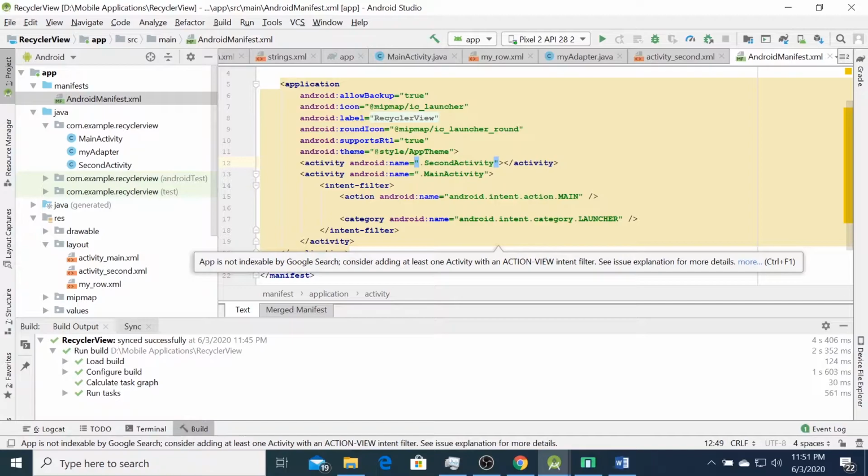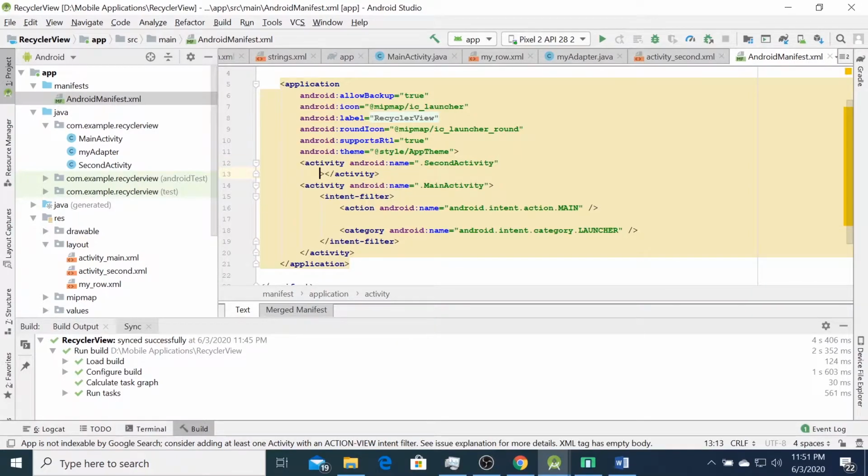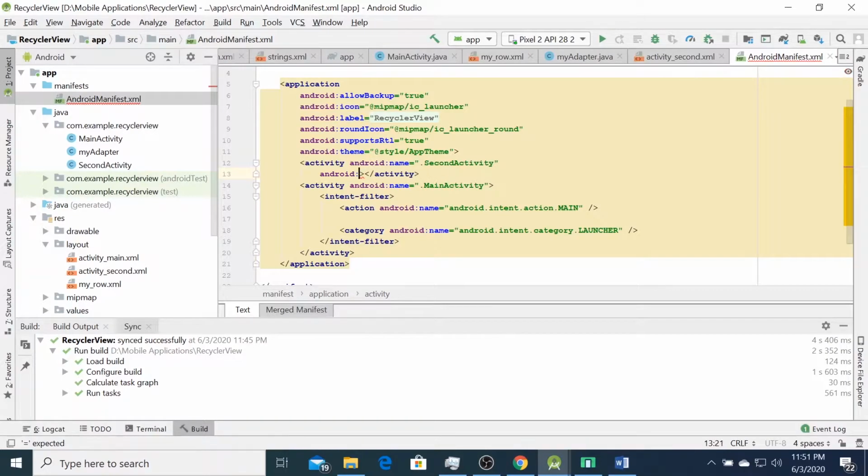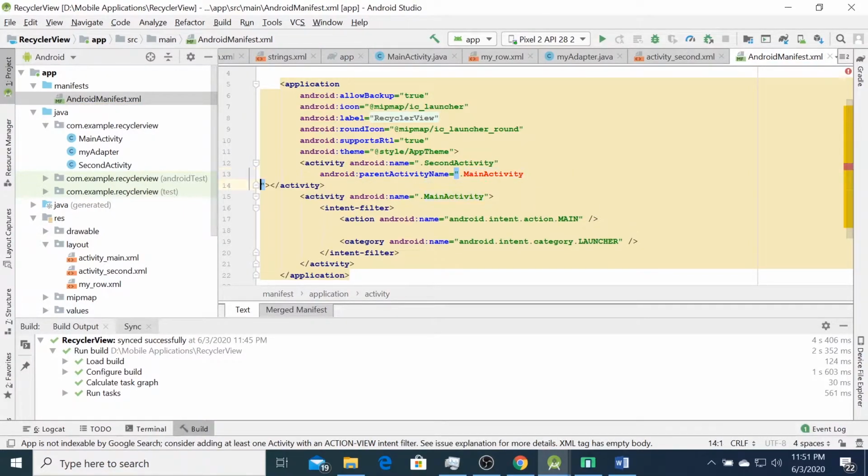You can type android parent activity name and main activity.